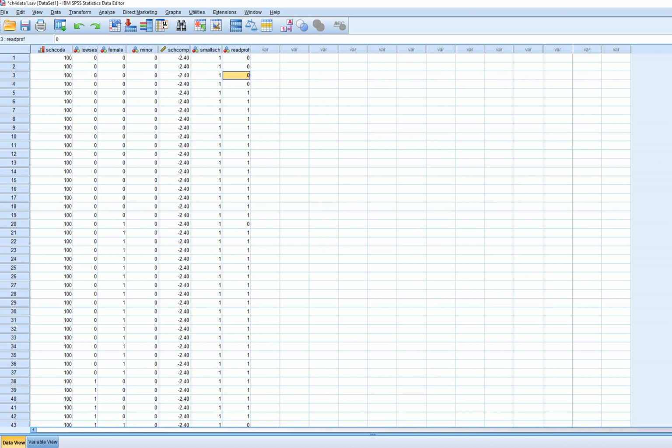In the context of binary logistic regression, we can compute a mean involving the zeros and ones, but that mean is actually going to reflect a proportion. And so all of the schools themselves will have a proportion of students who would be identifiable as having reading proficiency or not being reading proficient. So the variation in intercepts is actually variation in the proportion of students in the schools who are identified as being reading proficient.